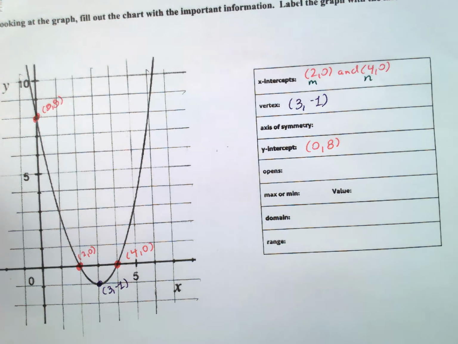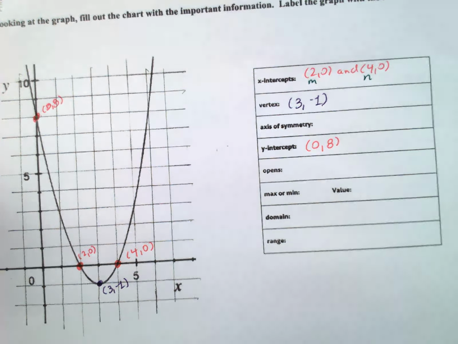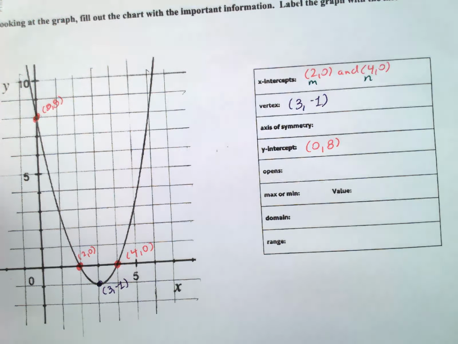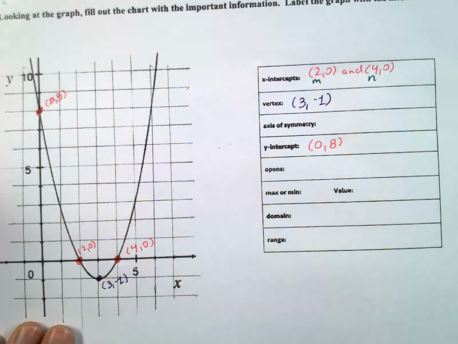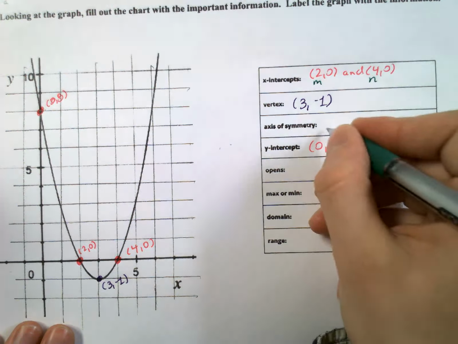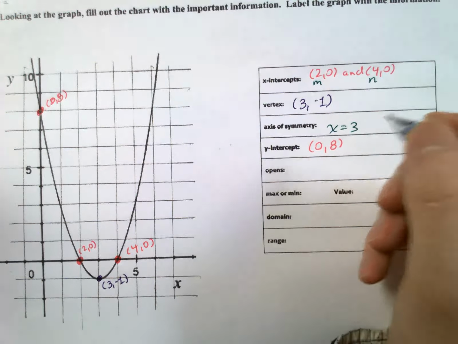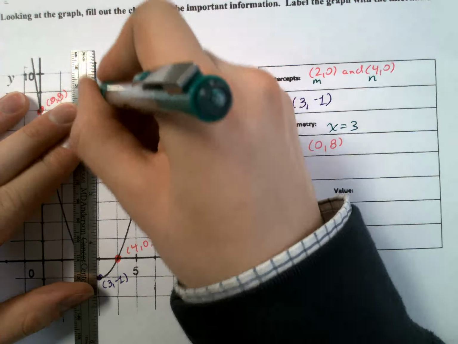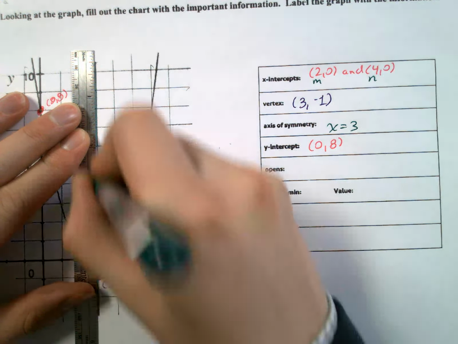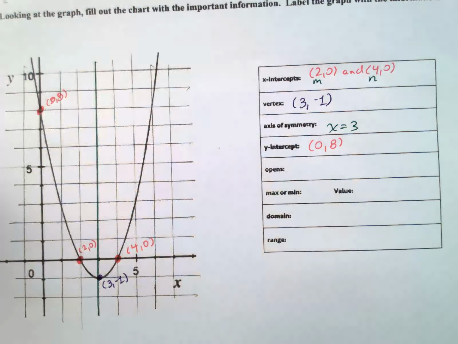The reason why is because when we plug it in, 2 can go first, 4 can go first, because it's negative and it's inside a binomial. They're being multiplied to each other, which means that they're commutative. We'll talk about that in a minute. But for right now, let's get the rest of the information in here. Again, our axis of symmetry would be x equals 3, right down the middle.